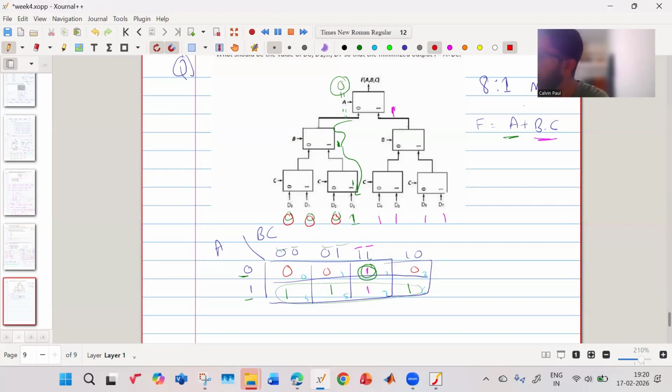Then I go to the next case where A is 1. If you see the truth table where A is 1, all are 1, 1, 1, 1. That means all should be 1. Thus, I can write down what the bit set should be such that I can get this logical expression.